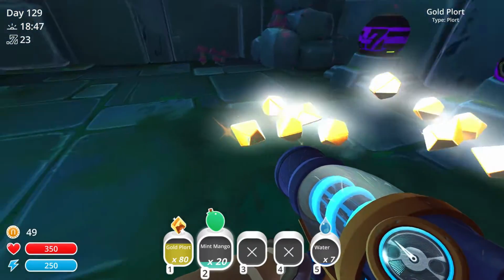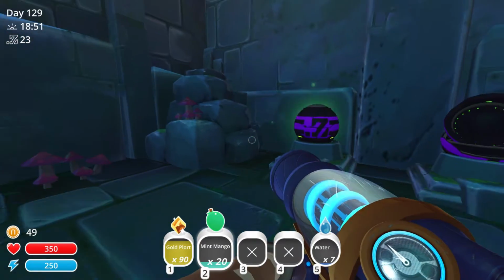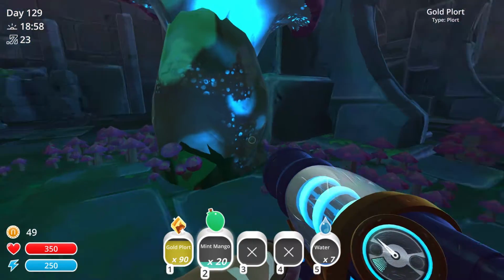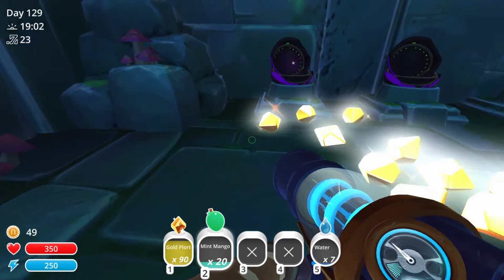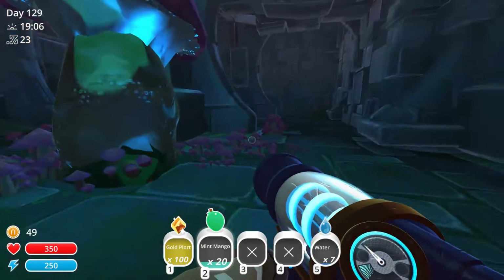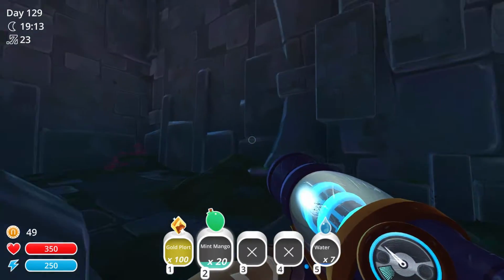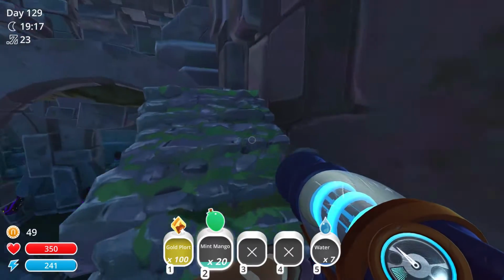So I can bring home my ill-gotten gains. I actually couldn't spit these out any more slowly, though. Look at this, 100 gold plots! I've never had 100 gold plots in my life before. That's about 50,000 worth of gold plots just stuck down here. Horace must have been way better at catching gold slimes than me.